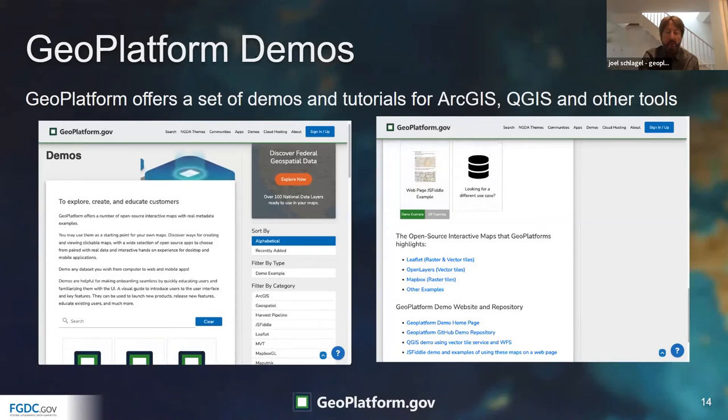And again, all the work we're doing is open source, community source, we're sharing as much as we can. Every time we do something that we think is neat, we're taking some time to build a demo, post the demo, post the source code, so that the next person down the line can hopefully build on it. Next slide.